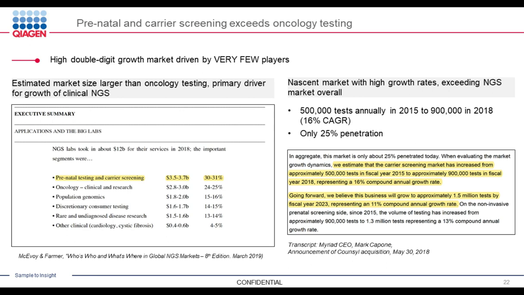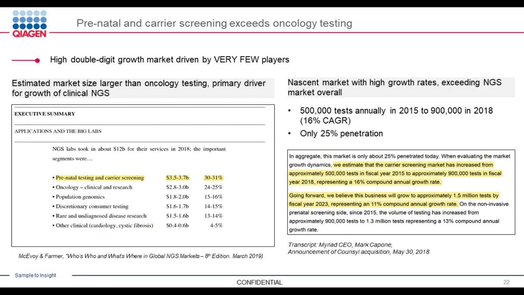Now, the opportunity for carrier screening currently in 2009 is very high, mainly because of higher adoption rates of carrier screening by the general population around the world, but also that there's not a lot of labs around the world that are offering expanded carrier screening. And if you take a look at genetic testing, a lot of people talk about cancer testing, but really prenatal and carrier screening testing accounts for a greater volume of genetic tests than oncology. So it's a huge market that still has a lot of growth and very few players.